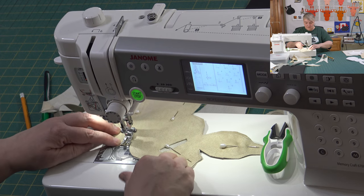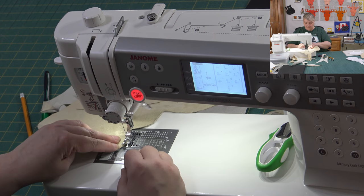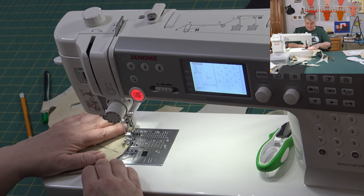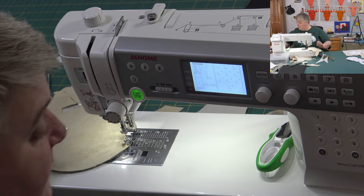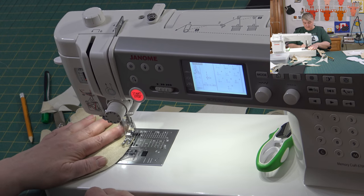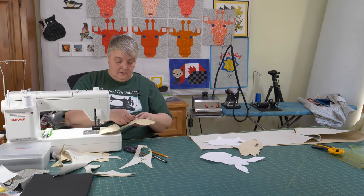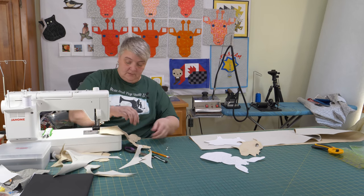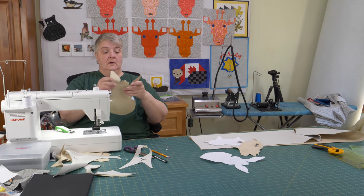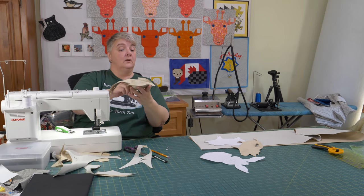Hopefully everything stayed together and it should be sealed all the way around. Cross over the stitches where we originally started. Take the big pins out, do a little trim, and there we go — isn't that a cute little bunny bank! Just load it up — you can hold a lot in there. It's like a little leather change purse, but a big one — you can keep on collecting!